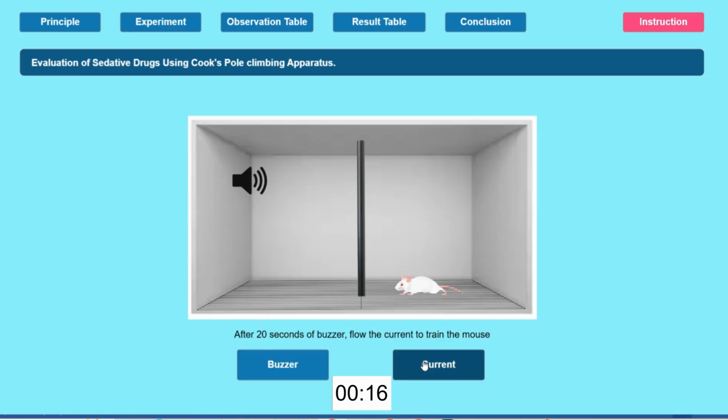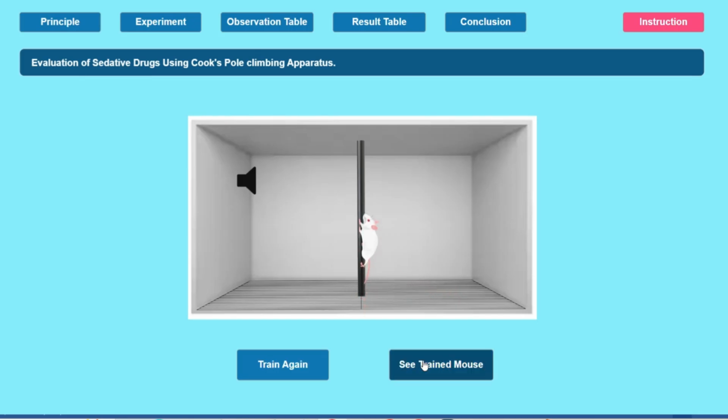Now we will click the current. Now we will do that third time. We will click the buzzer.